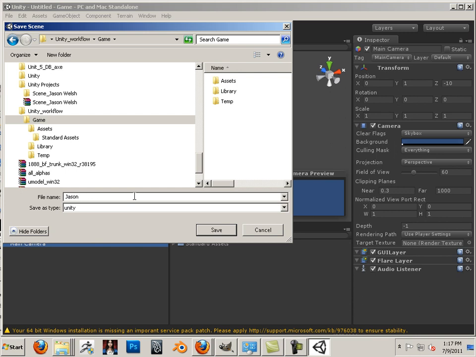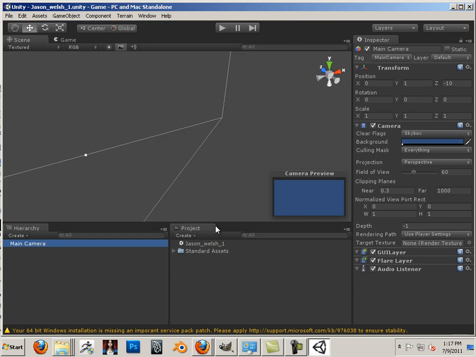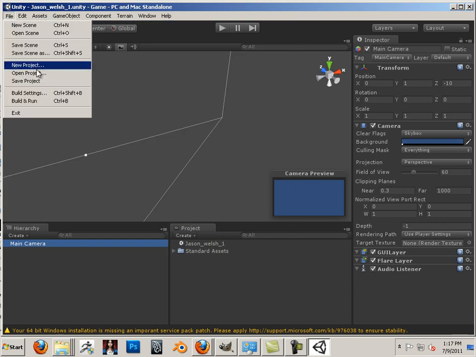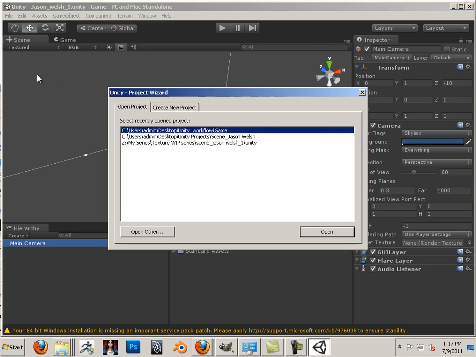Oops. I'm going to put a 1 in here indicating where I'm at. Let's go to the Assets folder and hit Save. So now the next time I want to open a project, I can just go Open Project and you'll see it in the list. In this case, it's Game.